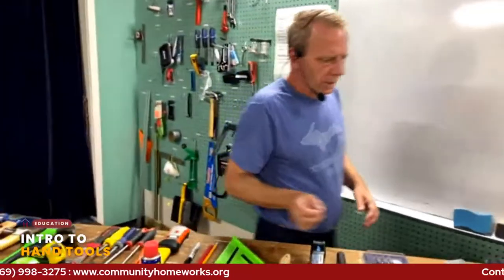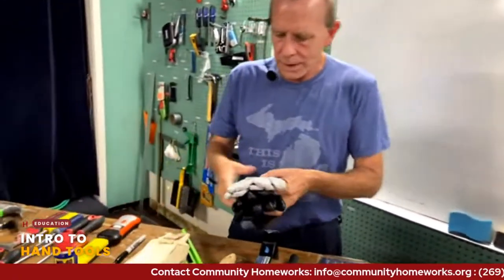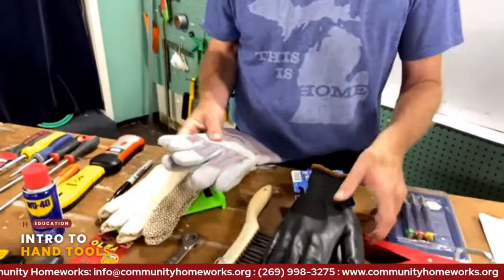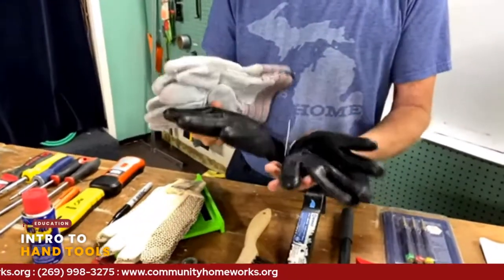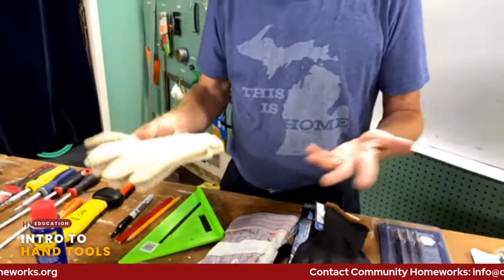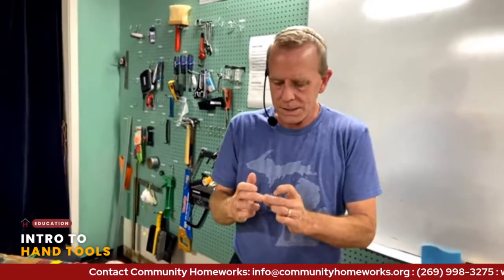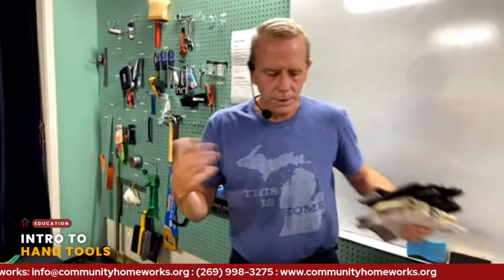I want to start off with some of the basic safety things first. Gloves are one of those things that you want to have whenever you're working with stuff. There's a variety of types of gloves. You have your leather gloves, your dipped cloth style gloves, your grippy gloves, all sorts of different styles. The main thing is just make sure they fit. You don't want excess fabric or leather hanging off.